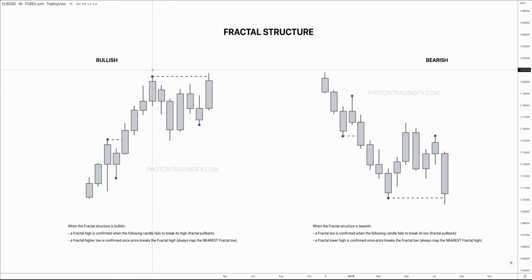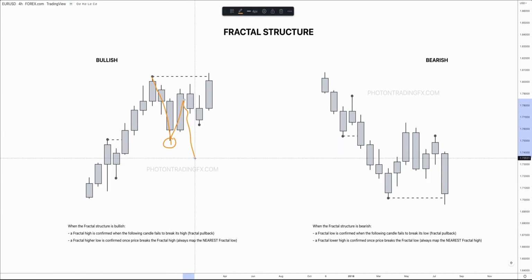The reason why that's important is because when we're in the live market here, price starts to pull back, and then this candle fails to break this candle's low. So we now know we're getting an up movement. We can't map this as the fractal low yet. It's not a valid fractal low. Why? Because the fractal high or low is only confirmed once it breaks the fractal high. Price could come down again, because we know we're trading between this range at this moment. So when we get this initial up movement here, you can't mark this as your low.